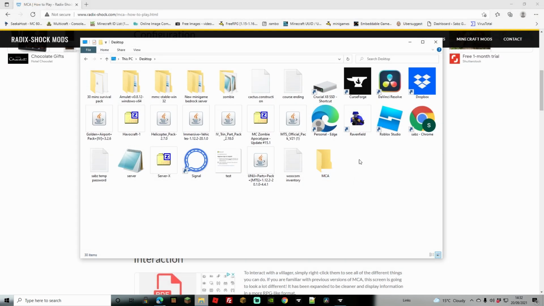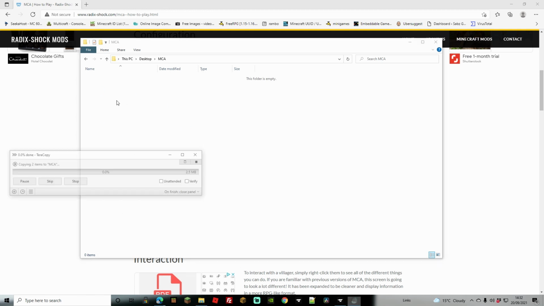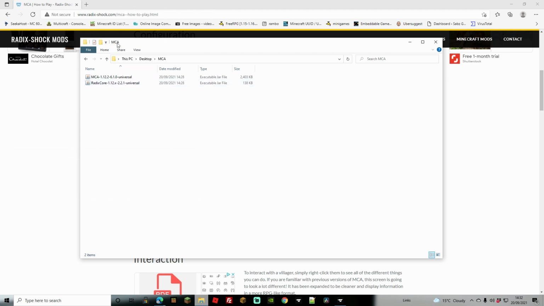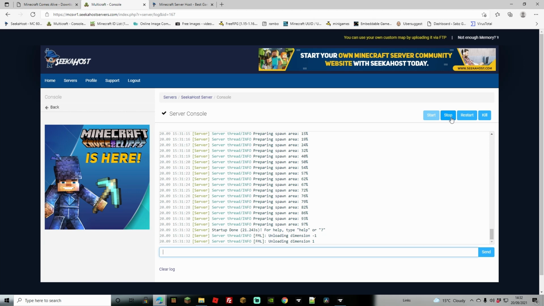Then find somewhere that you will remember. I'm going to use my desktop here just to create the MCA folder, and I'm going to open up the folder. This really just has to be an empty folder of which you're going to go and paste the files into. So now we have the 2 mods pasted in this folder called MCA, and in this case I've done it on my desktop.